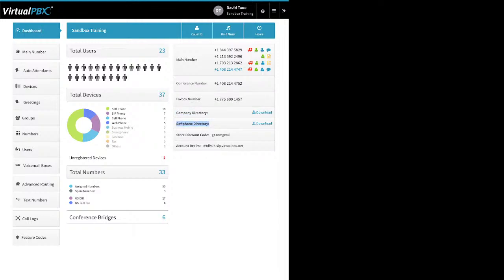The soft phone directory, this is for use specifically with the desktop versions of the VirtualPBX soft phone app. Right? So on Windows or Mac OS, you would download this file and then upload it to the VirtualPBX soft phone on those platforms. And then you'll be able to see the status of the other VirtualPBX soft phones in your company, right?